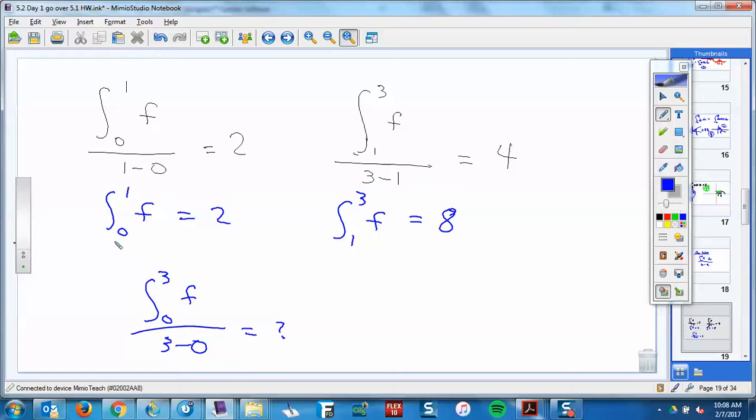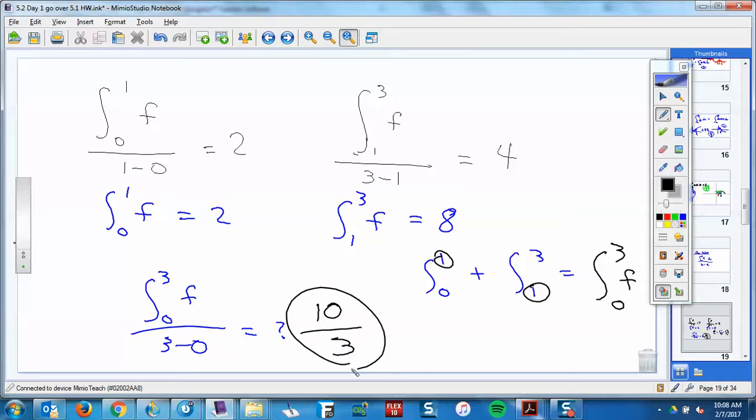What can I do with that? Add them together. Because we learned yesterday and in the video that the area from 0 to 1 plus the area from 1 to 3 is, remember we did that yesterday with this, we circled these. That's the area from 0 to 3. So this added to this makes the top. So the top is 10. And then that's just 3. And so there it goes. 10 thirds. So that's just putting together what average value is and this thing we learned about adding up chunks of area. Notation, stuff like that.